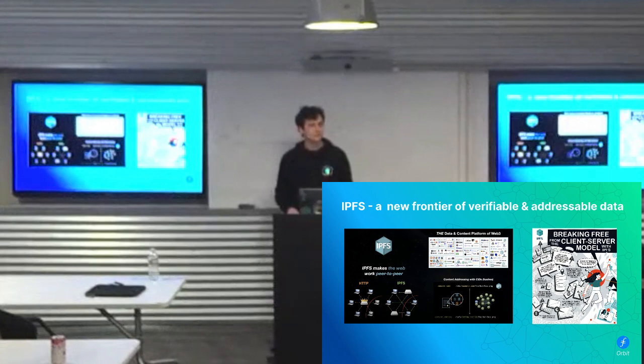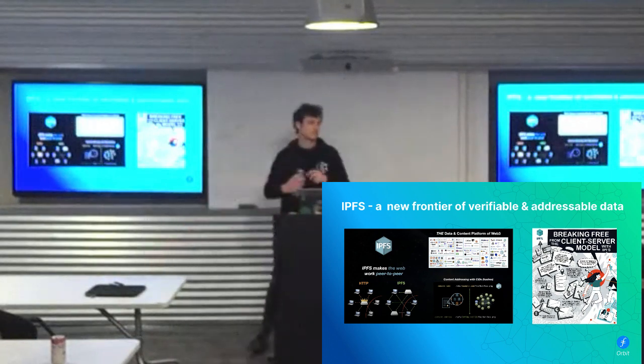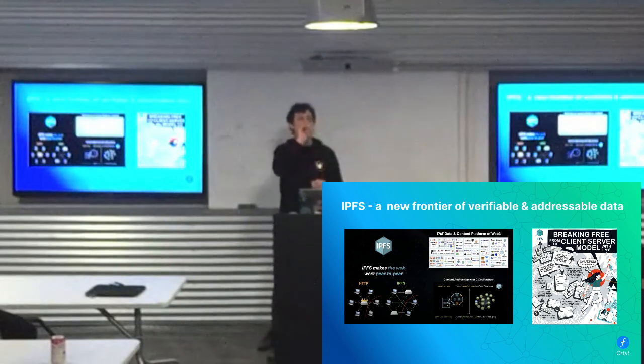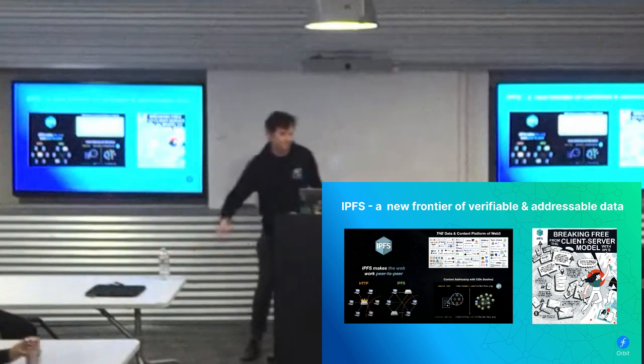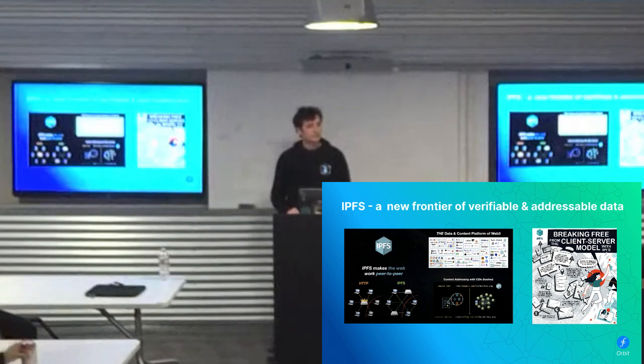But the other side, right, what Dante just mentioned is that if they're not doing what they should be doing, they get slashed or penalized based on the amount of storage that they're not hosting anymore. So it's two ways: it makes the data immutable, it makes it verifiable, it's always online, and the people that are storing it are incentivized to keep it online because else it's costing them money. If you look at all these benefits, no cloud provider on the planet right now does it that way, right?